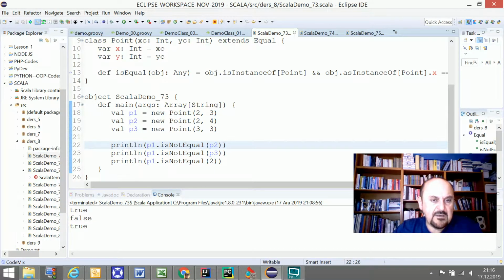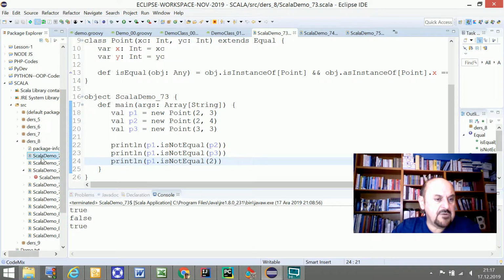And pFirst is not equal to p3. Actually, pFirst and p3 will give a similar result, so for this case it's going to be false. And for the third one, pFirst is not equal to p2. Okay, this is true, in fact.